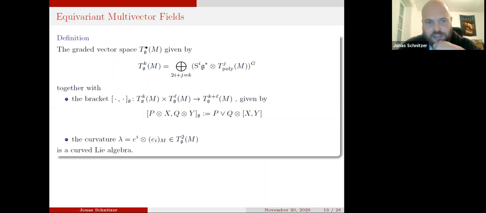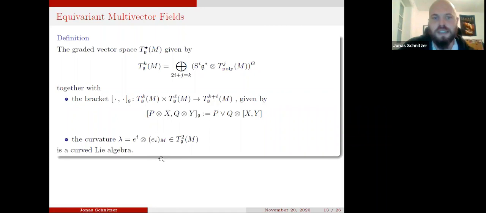So it's an element from G star tensor a vector field. What we're doing is written down in the basis because you see better what is happening, but it's actually basis independent. So e^i is a dual basis of the Lie algebra, and this is the fundamental vector field, what we've seen. And the e_i bottom M is a fundamental vector field, and the first one is the element of the dual of the Lie algebra.